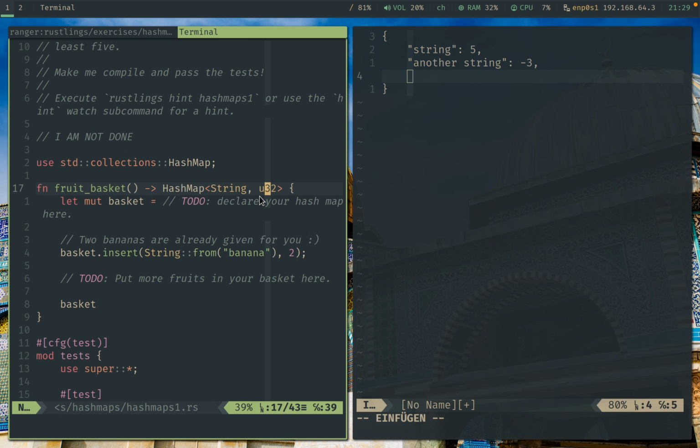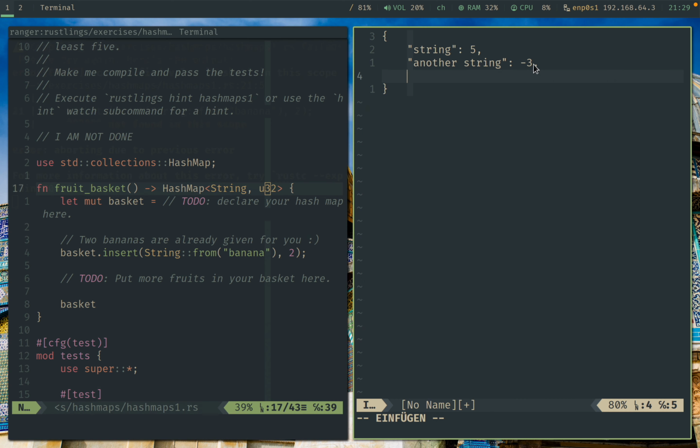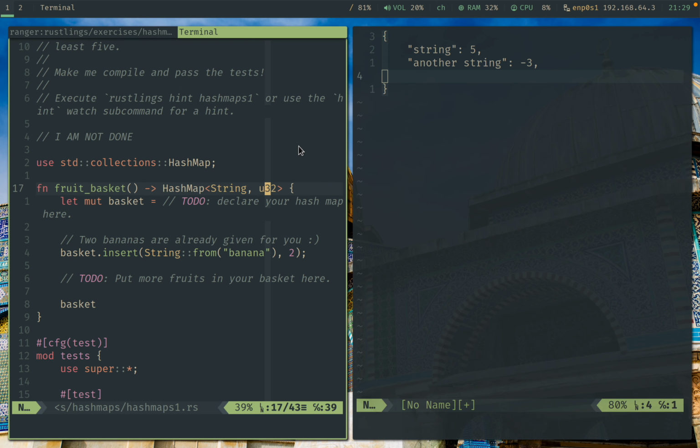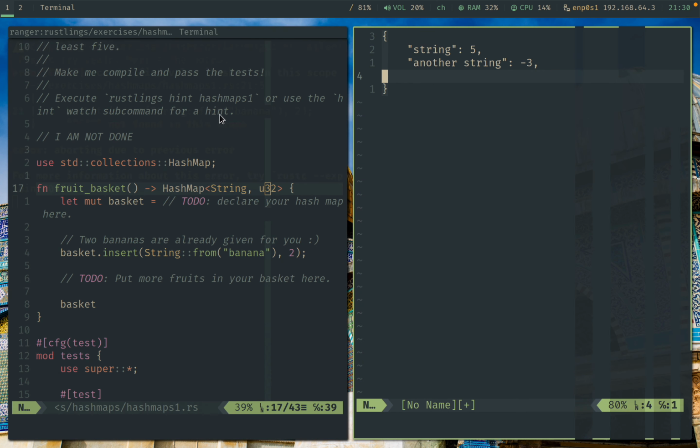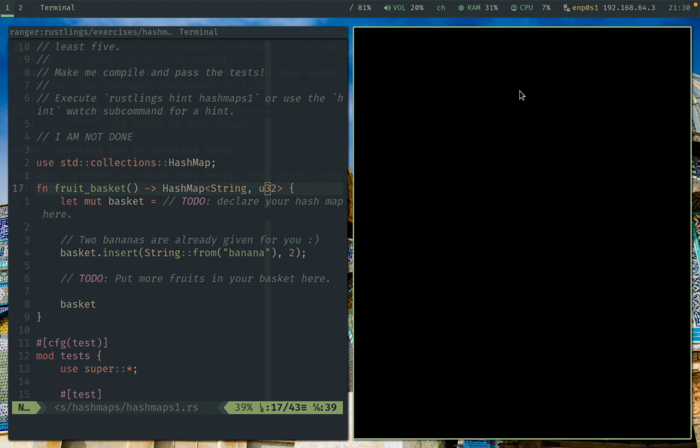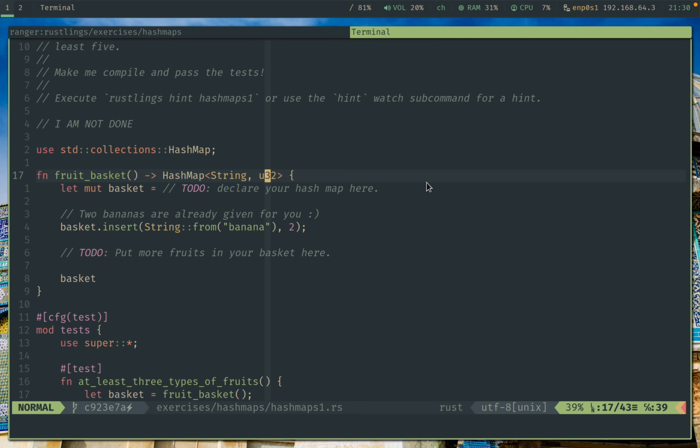Because it's unsigned over here, we can't make it negative, that's no problem. And of course, this is just for representation. In fact, you won't see it like that in a Rust program. It's not implemented like that, I guess, but it's just so you can imagine what we are talking about here.